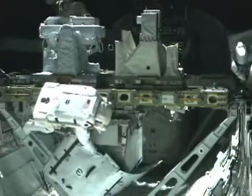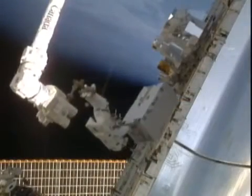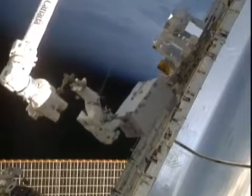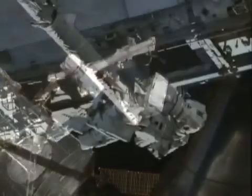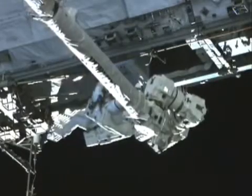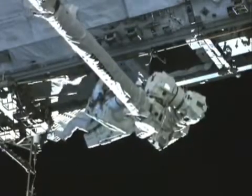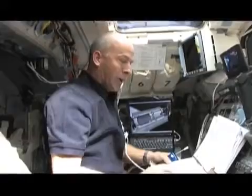The second spacewalk, we were changing out a nitrogen tank that was empty on the space station. Here we're unwrapping the brand new one in the payload bay, and I'm getting a nice ride with the new nitrogen tank — they're going to drive me up to the space station so I can install it. It's a great ride on the robot arm; they drive you really smoothly and take you right to where you need to go. Hans and I are installing it into the space station, nice and snug and tight. While we're outside, Dex is inside reading the checklist and telling us each step we need to do so we stay on the timeline.